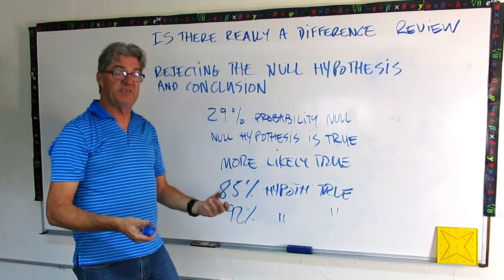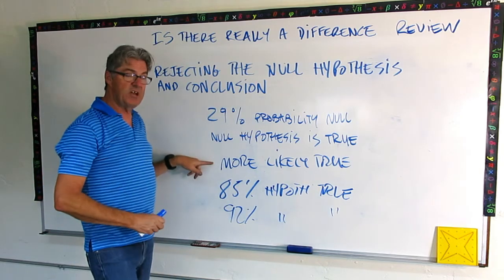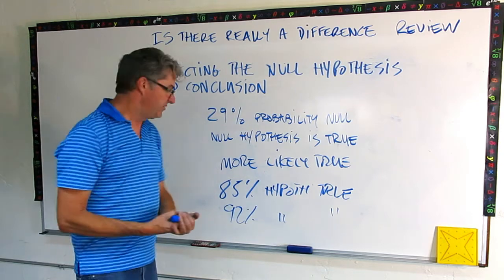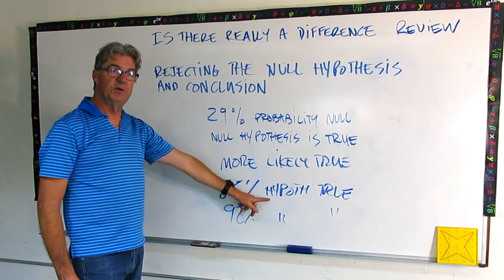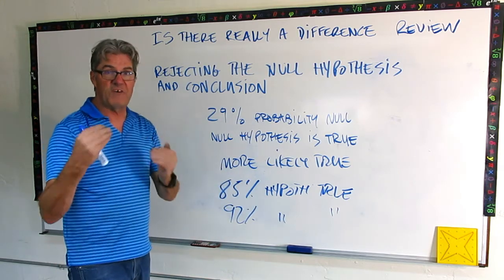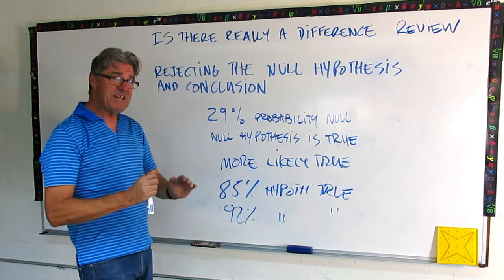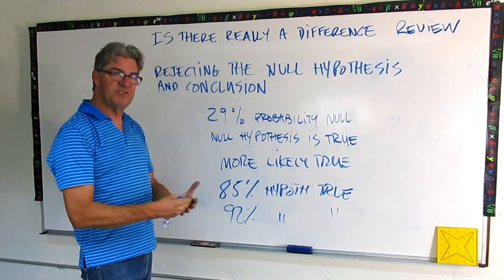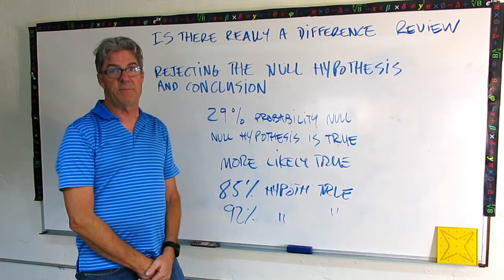Get a feel for this, and just be sure that when you answer that question on a test, and you decide whether or not to reject the null hypothesis, you explain your reasoning. So if you reject the null at 85% hypothesis true, it's not as strong as some people might like, so you want to qualify that answer. You want to say, yeah, I think we can reject the null, but we might not be super confident about that. We're feeling pretty close, but not super confident. If you had this, you could say, we can confidently reject the null hypothesis.